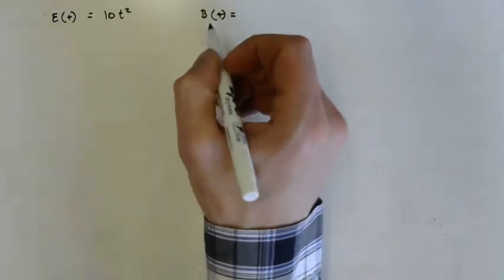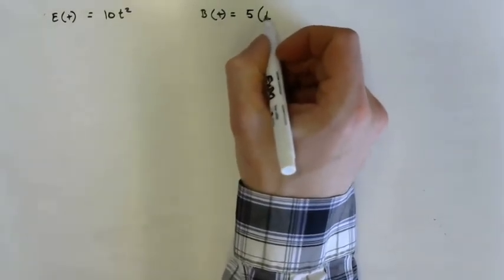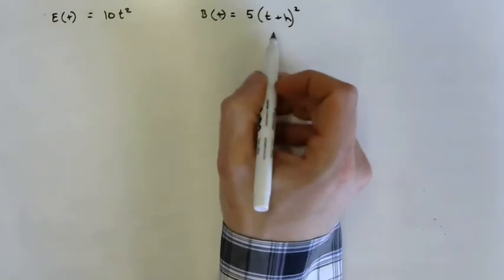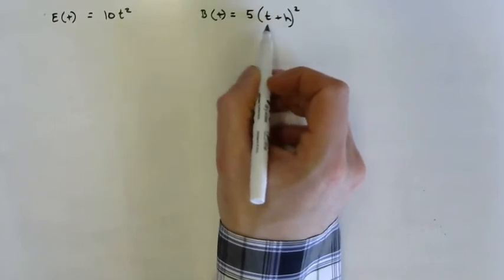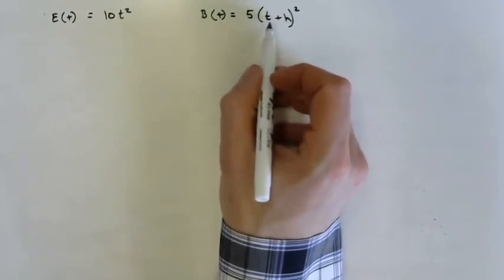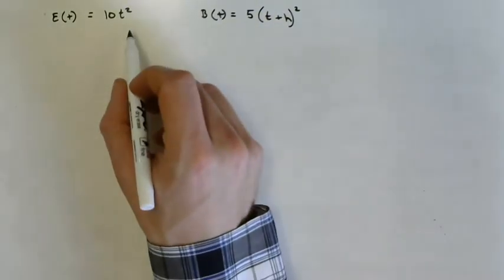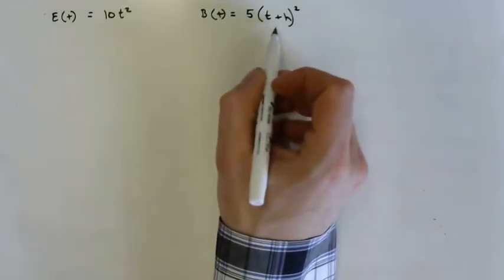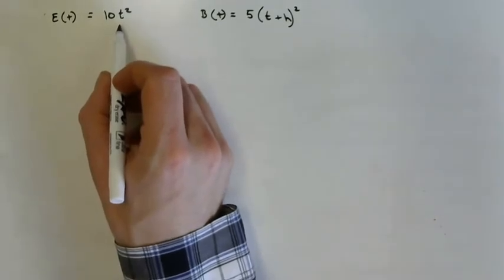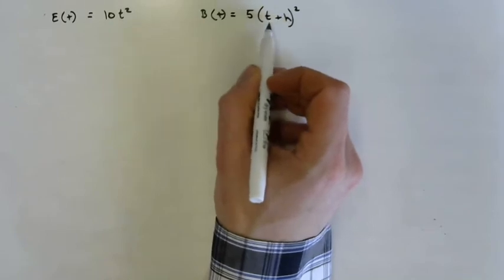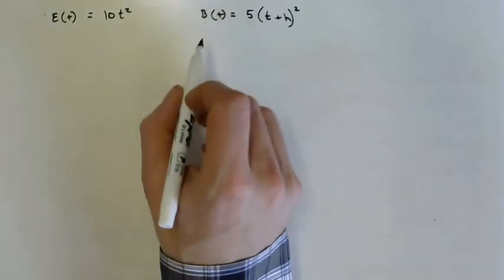B, Byron's car. Byron, with respect to time, his distance with respect to time is given by 5(t plus h) squared. Now, this represents his head start. Okay? So when we put a time into his function, you're going to actually add a second because he's starting a second earlier than Eve. Or if his head start is 2 seconds earlier, then you would take the amount of time after Eve starts. So after Eve has been driving for 2 seconds, if h is 2, that means Byron has been driving actually for 4 seconds. Okay? Does that make sense? So that's going to even up the race a bit.